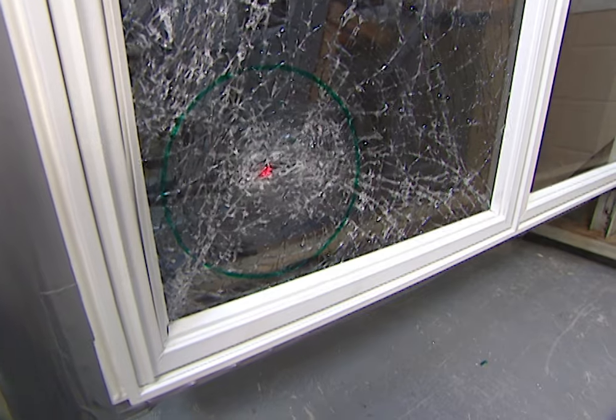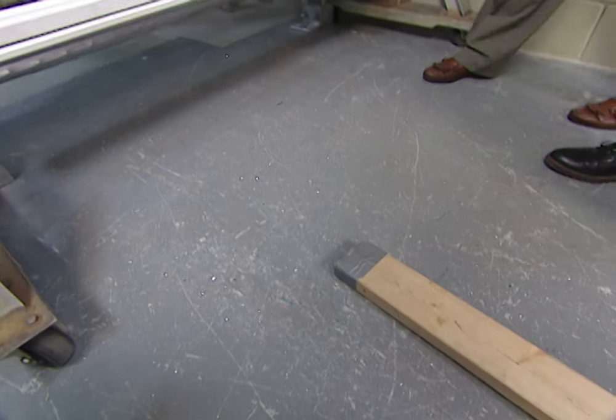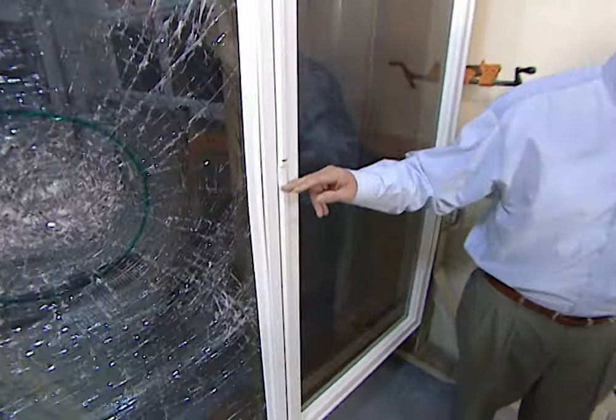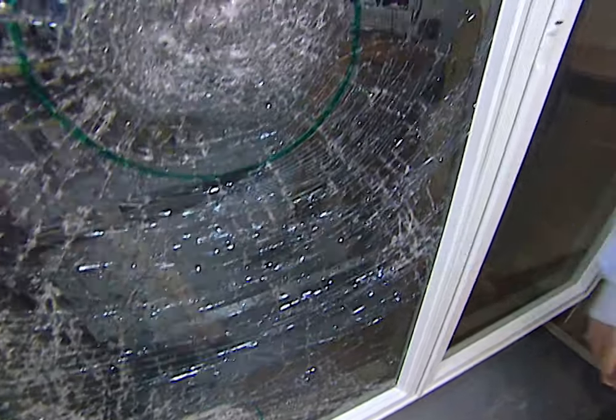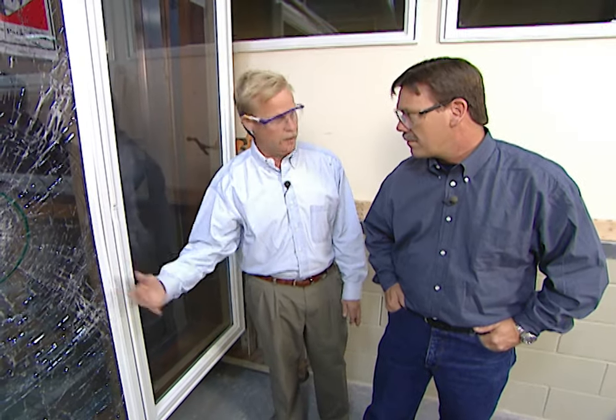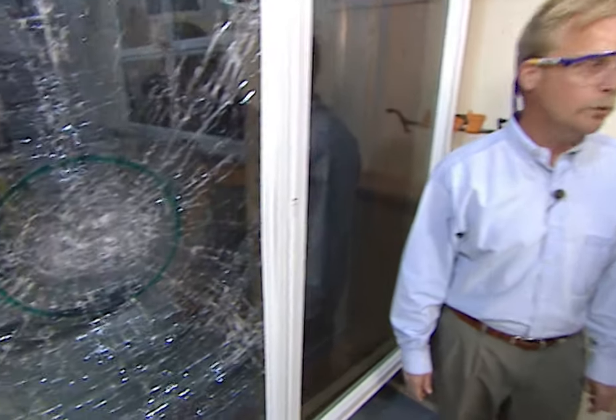What I like about laminated glass is the 2x4 hit it, but it did not go through — nor did it go through the joint in the frame. We actually hit it once in the frame and twice in the glass, and you can see it hasn't separated and pulled away from the frame. That's important because after a hurricane or tornado, what follows the wind is rain, which ruins stuff in your house. This is a laminated glass product — two pieces of glass with a piece of plastic between them — and it's that plastic layer that keeps the glass shards from falling inside. It also provides security; a burglar would have a tough time getting through even though they broke the glass.